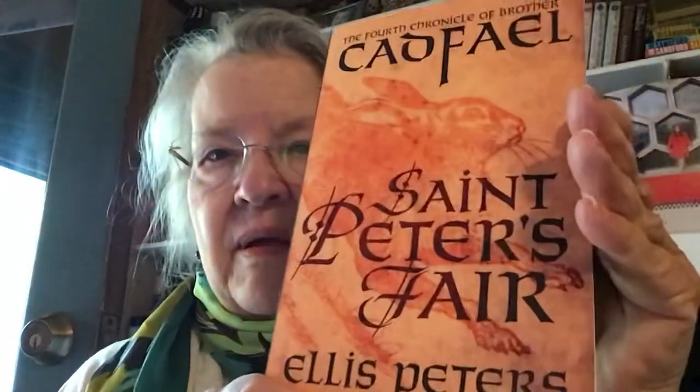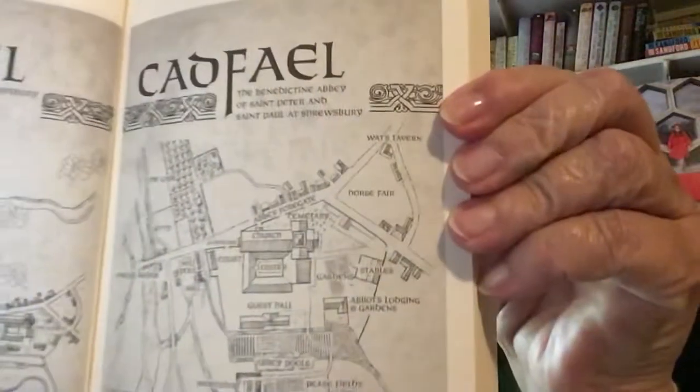So you can look up and see what's going on in Shrewsbury. The last book I said was my favorite — I only have one of this particular edition, I'd like to have all of them but I'd have to buy them. There was one map in the front of that particular edition. This one has maps, and then if that's not enough, you have another set of maps.